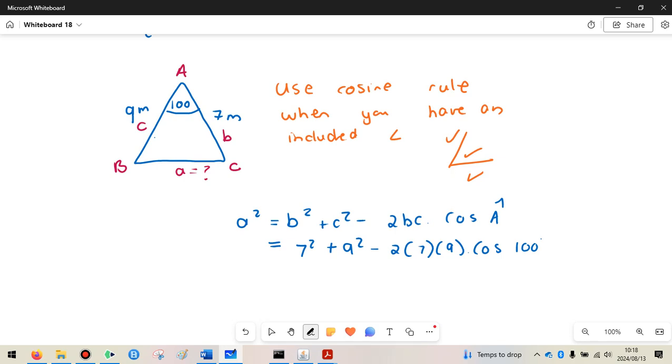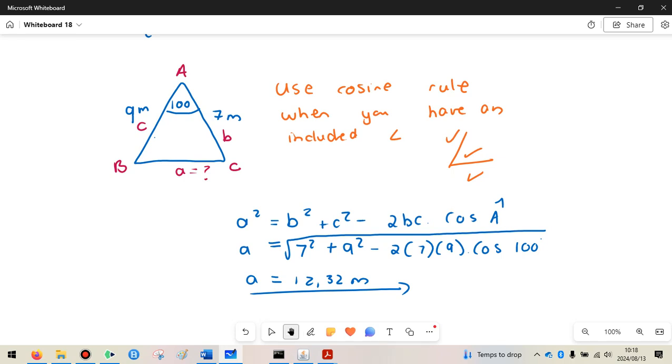Then if you do all of this, remember if you actually want to get A at the end of the day, you need to square root all of that. Once you do that, pause the video for a second and work it out, because the last reason you ever want to lose marks in an exam is because of calculator mistakes. You should get 12.32 meters as your final answer there.